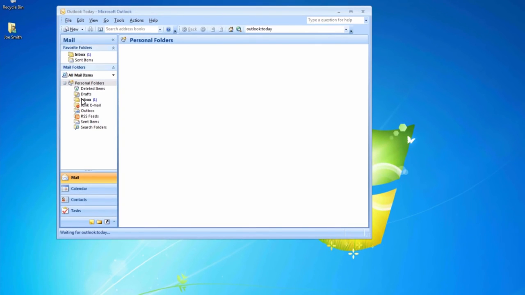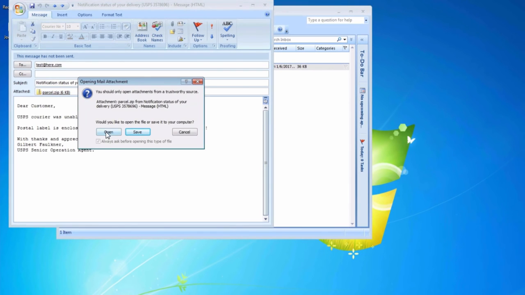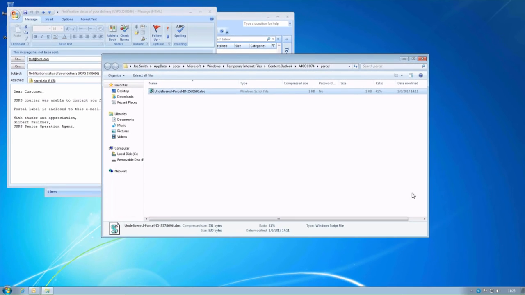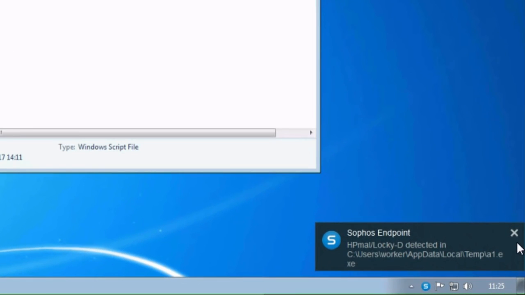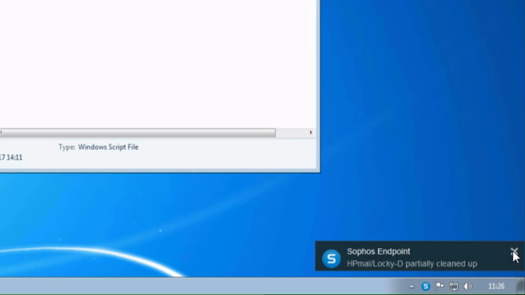We open the same spam email, open the zip and double-click on the malicious downloader. Again, the same process starts in the background, but this time, instead of the ransomware starting to encrypt files which cause the ransomware protection to stop the attack and restore the files, we now see a HP mal/Locky detection. This is part of our runtime behavior monitoring and malicious traffic detection feature, which identifies malicious activity and blocks it before the malware even starts. We can see it was the same a1.exe file that gets blocked.